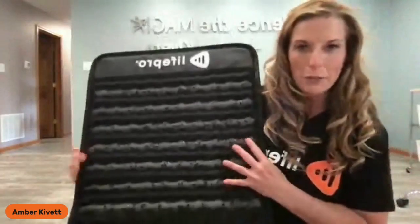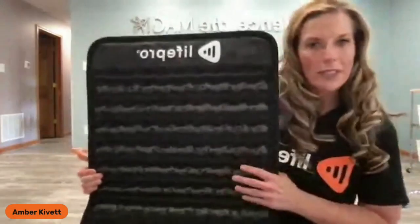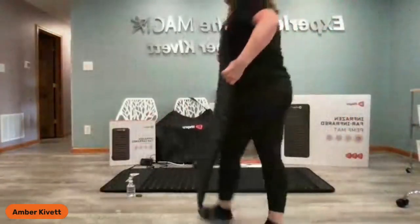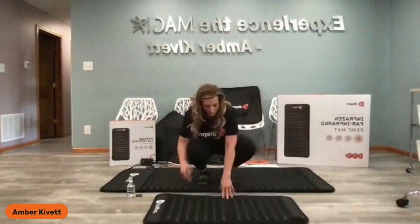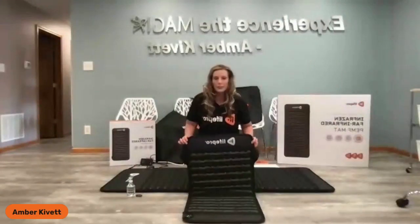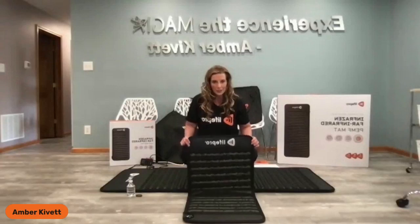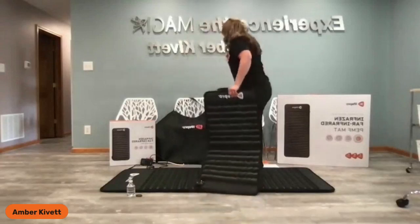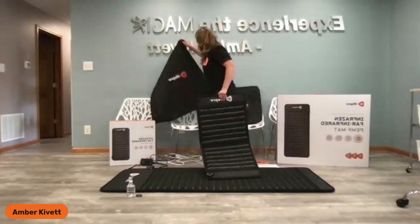I was a chemistry major for a couple of years at Purdue, so I understand the chemistry very well. But there are certain elements that give this a certain charge, and when we plug it into the wall with electricity, it becomes a magnet for success. So this is made so that it can actually sit in a chair. If you want to use this plugged in at your office space, make sure it's not a leather chair, because a leather chair is not heat resistant and doesn't transfer heat. I had it set up here in this chair that is plastic.